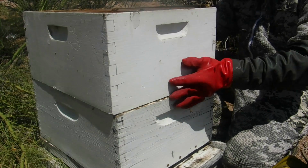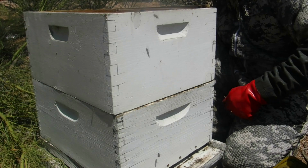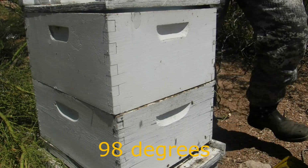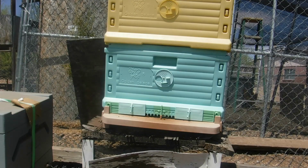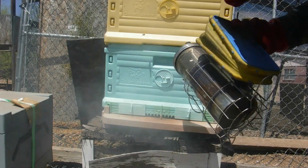It's a little warm today, I ain't gonna lie. I didn't check the temperature today, but I'll check it here in a little bit. That's it for this one here. Well, this is my plastic hive, so let's check this one here and see how it's doing.